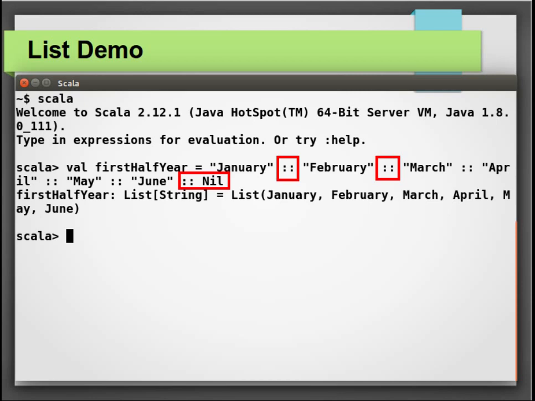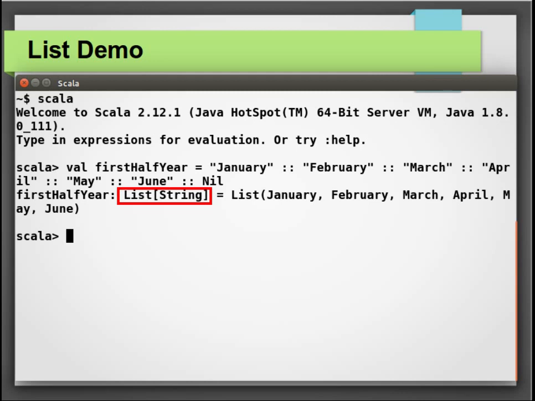As you can see, the cons operator is called with the empty list Nil on the right and then the value of June on the left. The return value is a one element list containing the string June. Then in turn, it is passed into another cons operator which adds on May and so on until the entire list has been constructed. Notice how again Scala type inference has detected the type of list. This is a cumbersome way of creating a list.